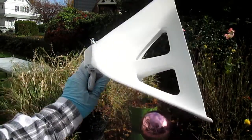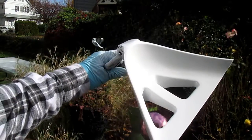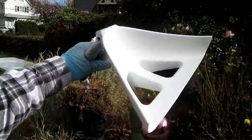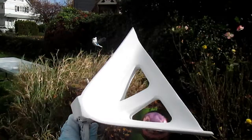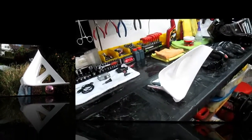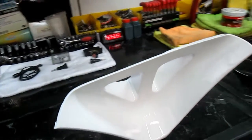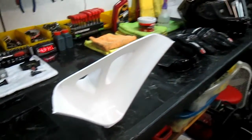That's about as good as it gets. That is better than a factory new part. And cheaper. And of course that's going to dry out here overnight, but that's about as good as it gets. I'm real happy with the way that worked out.